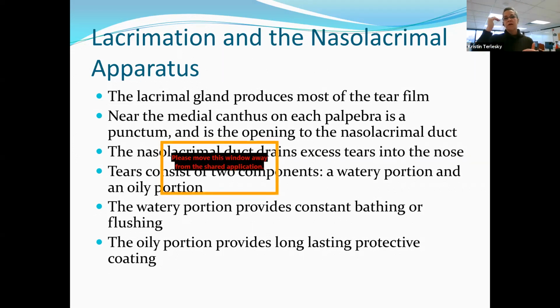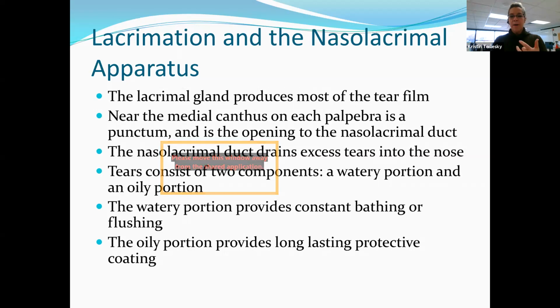If any of you have ever gone to the eye doctor and had to have a tear staining, or that yellow, greeny type stain they put in your eye, it will actually come out of your nose, and it'll come out of your nose like a bright green color, bright yellow color. It's kind of crazy because it goes right into that lacrimal duct.